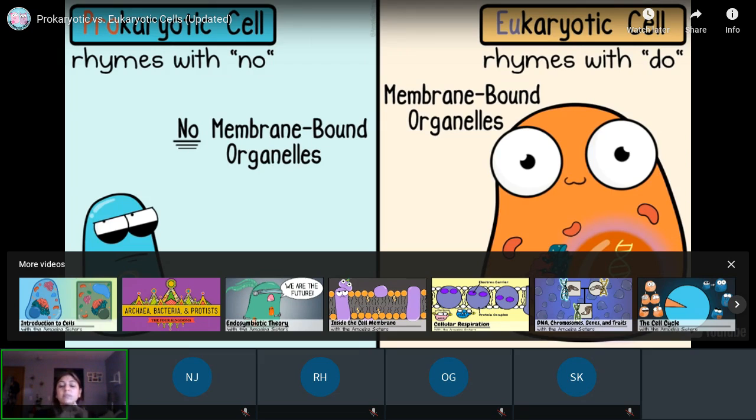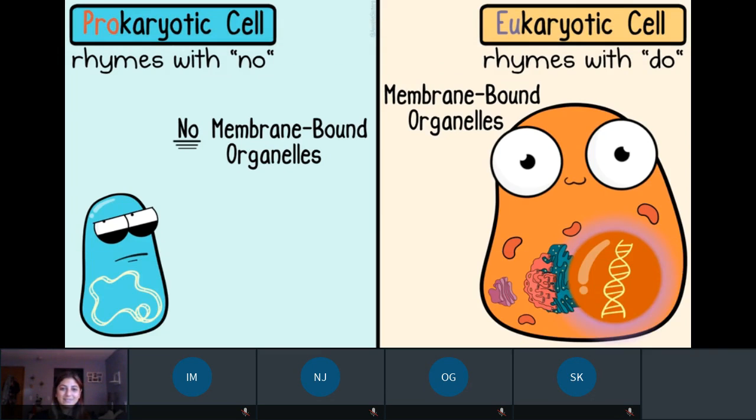And so those are three. Remember, you may not have gotten to unit 3 yet, so if you're not familiar with the organelles, do not worry. That's something you're going to be getting to. But that is something that prokaryotes do not have. They do not have membrane-bound organelles. And so we're going to get into what eukaryotes do have. So let's take a look and see what they do have in eukaryotic cells. Let's go ahead and play that.